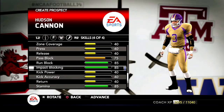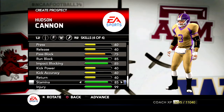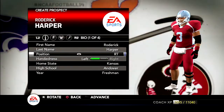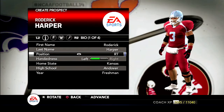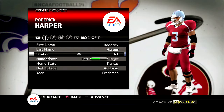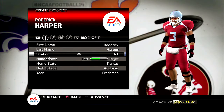80 speed. He has better hands than his brother, but the speed is not as good, and neither is the awareness. That's one thing we'll definitely have to work on with him if he happens to sign, if we recruit him hard. And of course, Coach Bonds is definitely going to be trying to recruit him hard.